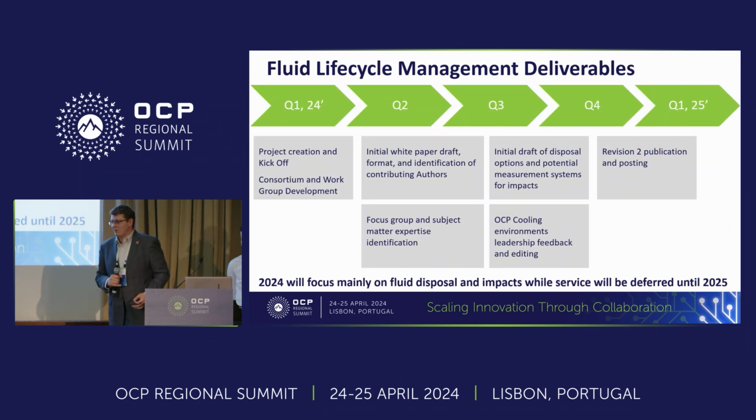Now, Chris and I are very pragmatic in how we want to move this forward. So this is our initial pass as to when we think we're going to be able to start putting out some deliverables. In Q1 of this year, we really kicked things off. We put out a general call for people to join the working group. Right now, we have only 33 people that are signed up for our mailing list, and we have about 8 folks that actually join our calls.